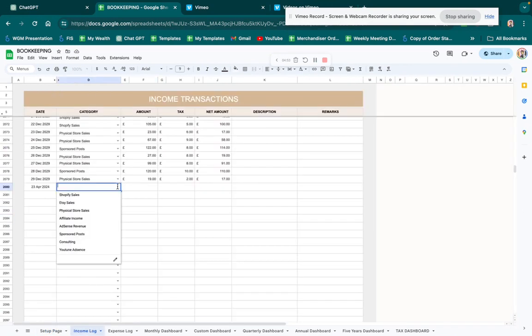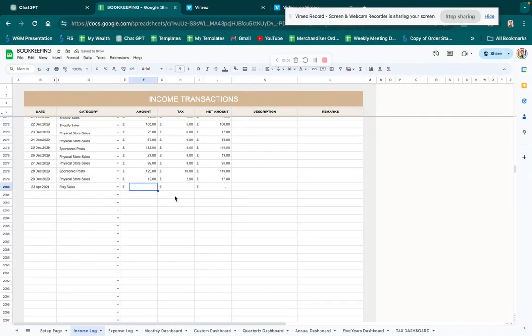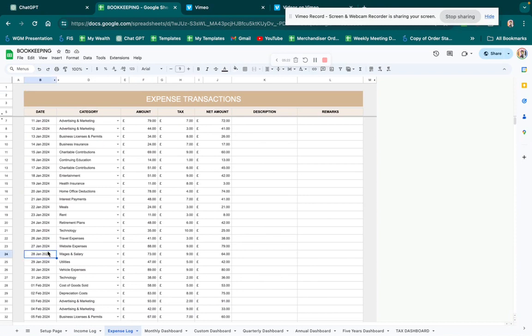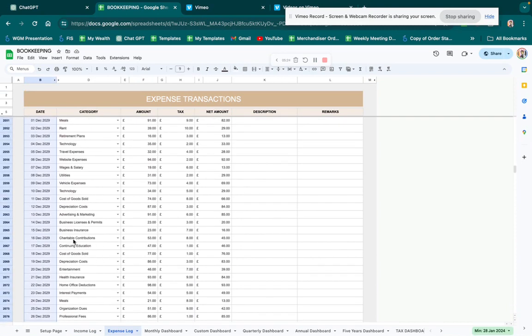So let's say I add an item, and right here the amount 100, tax 10, and the net amount calculates itself. You can also enter some description and notes or remarks here. It is the same way for the expense log.